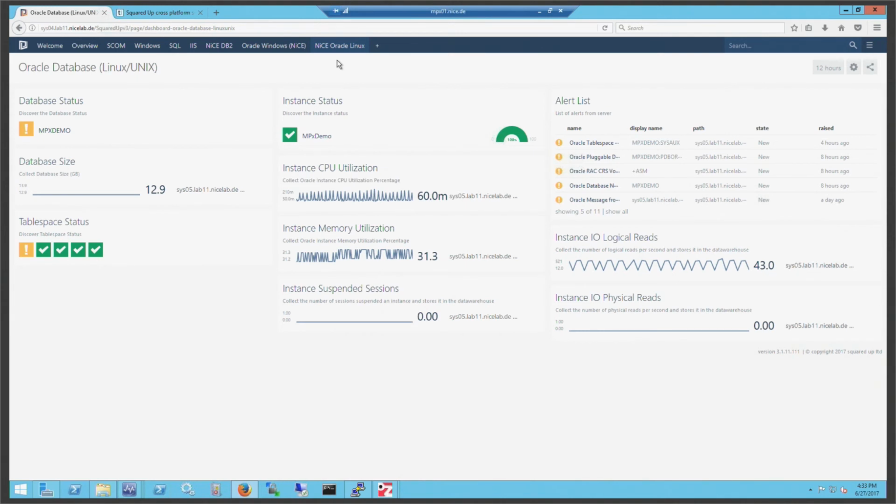So it is a completely different architecture. It has a different approach. The approach here is that it is a passive agent, while the MMA actually has its own scheduling and so on. The Linux Unix agent is more or less what we call a provider. So it gets data if the data is requested.